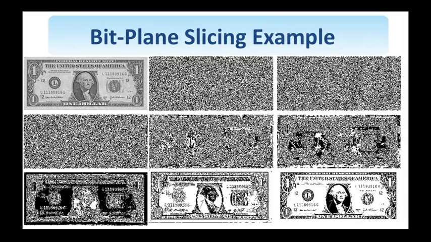We can actually obtain this bit plane 8 here by binarizing directly the original image by mapping the intensity values from 0 to 127 to 0 and the values from 128 to 255 to 1. If we do so, this binary image will result. This decomposition also ties to compression, that we will be discussing later, in the sense that it demonstrates which of the bits are important towards preserving the original appearance of the image, or which planes are important in reconstructing the original image. So, for example, let's look at the next slide.